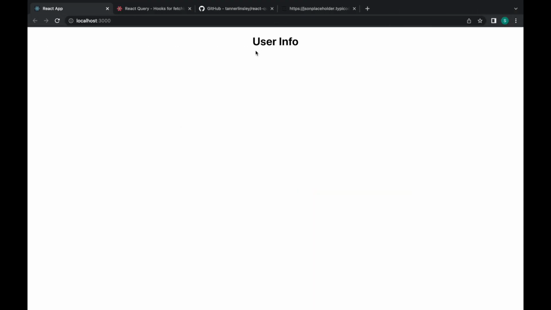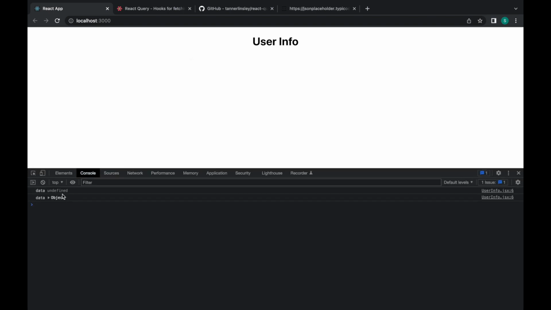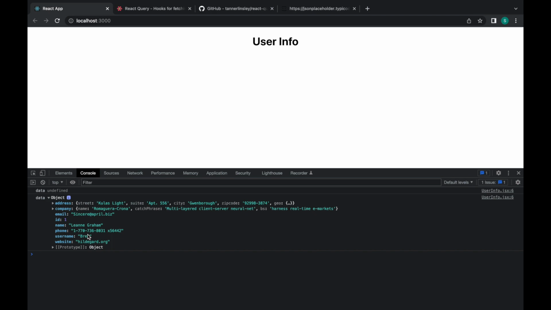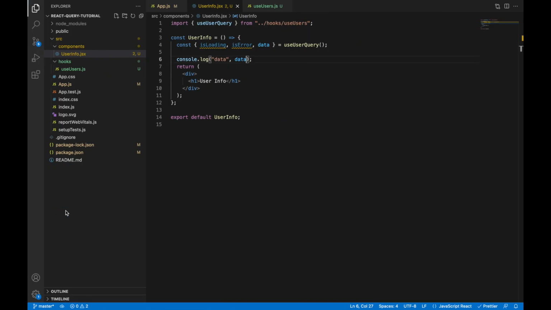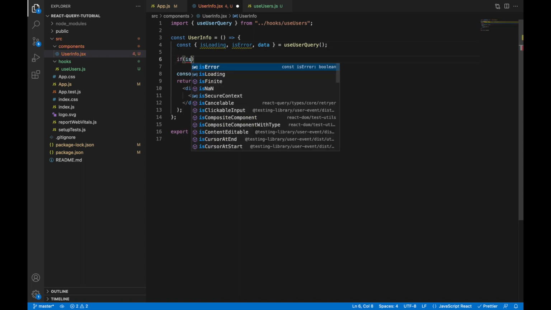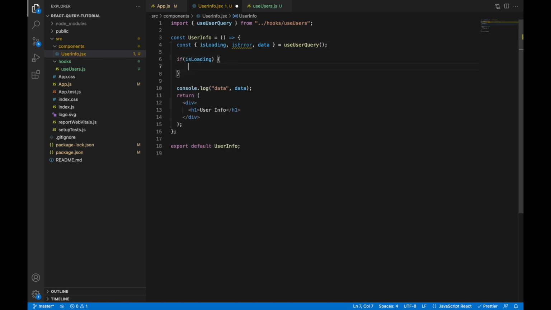I will just open the browser and check the terminal. So we have an object, and here we have some user data. React Query provides us with a really nice way for checking the data status. Like in this example, we can check if the data is loaded or if there is any error loading the data.